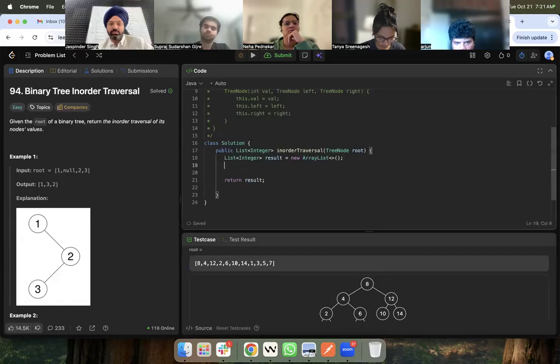Let's write helper of root.left, or function call root.left.